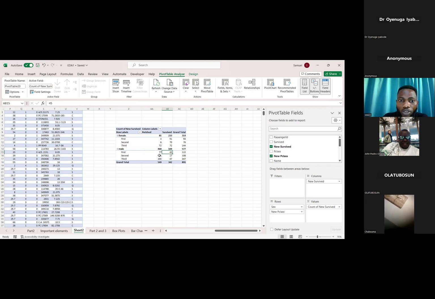So in second class, 91 perished and 17 survived. What did men do? That's life for you. Okay, let's stick to this, please. Just leave the prejudice. Okay, third class now, 300 died.